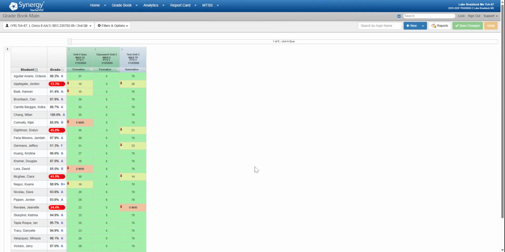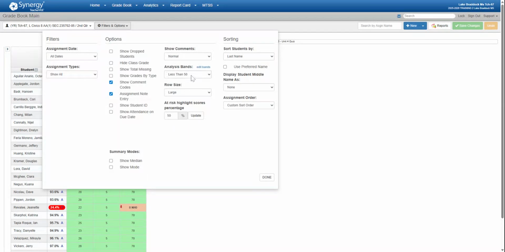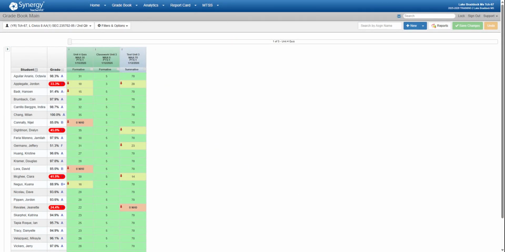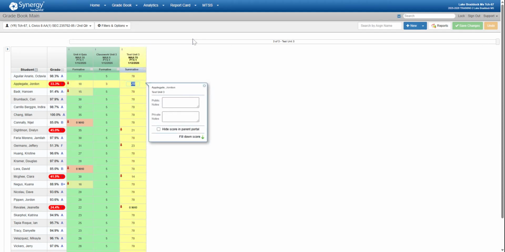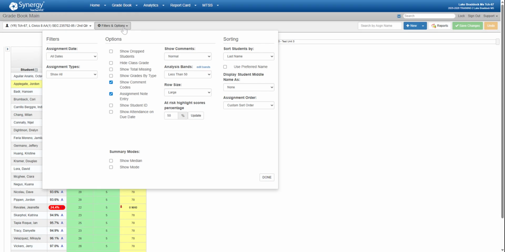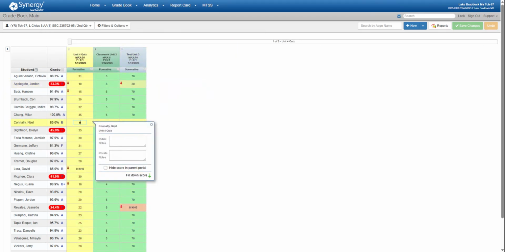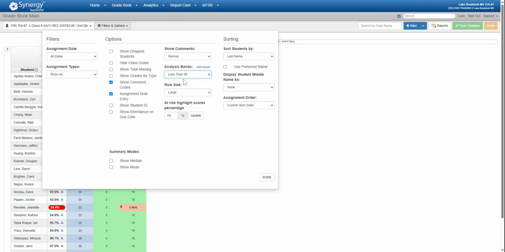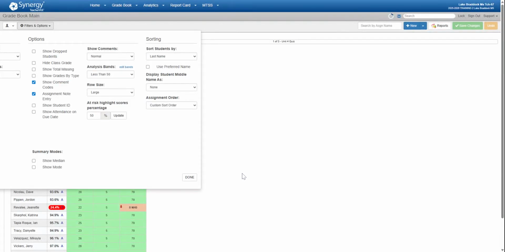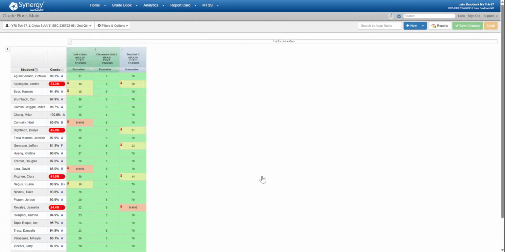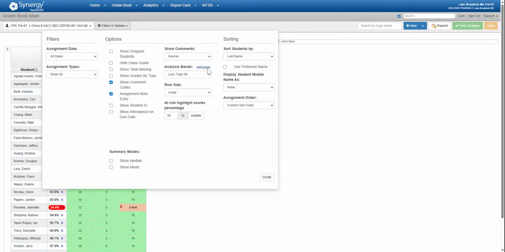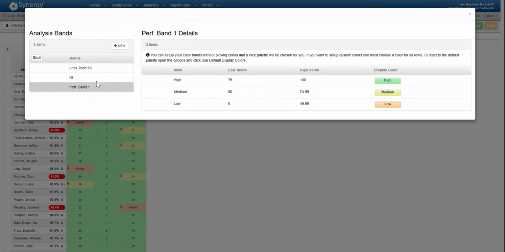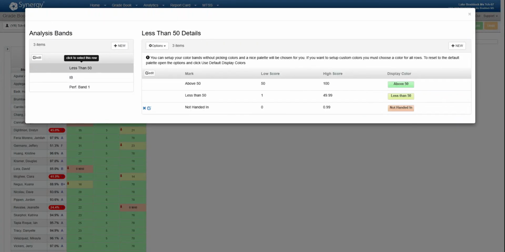And this sometimes gets really weird. I don't know why. This is not the right color set. So I'm just going to click on that and do it again, and hopefully it works. It didn't work. Sometimes this happens where it just gets really wonky. Let's see. Let me just type in NH0 and see what happens. Sometimes it just fixes itself. Let me go edit the bands again. So what's showing up right now is this performance band 1, but I want it to be the less than 50. Why did it change the colors?